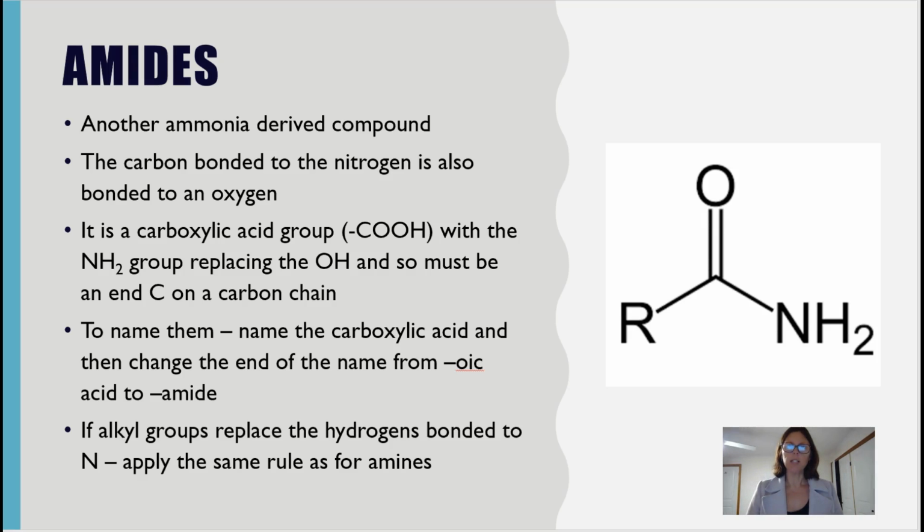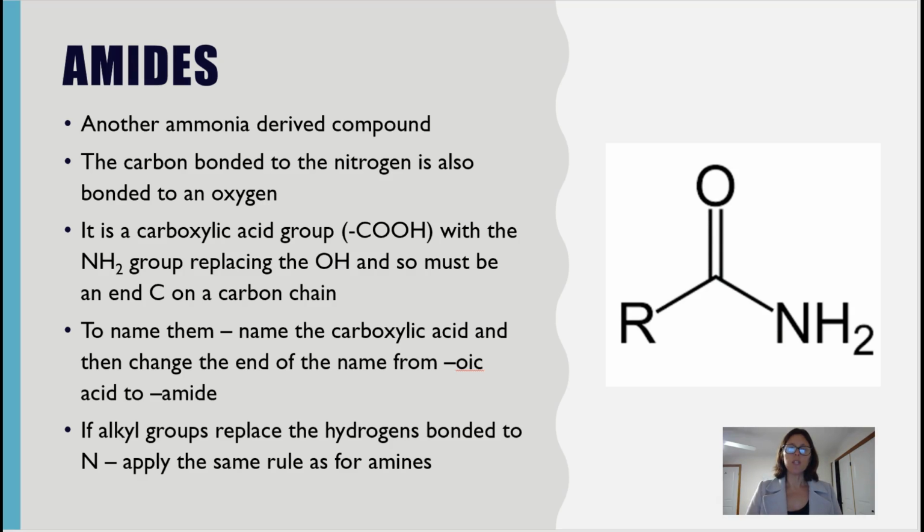Now this one, unlike our amino acids, here we have a carbon. The carbon that is bonded to the nitrogen is also bonded to an oxygen group. So it's like a carboxylic acid, which is a COOH, and instead of the OH there, it is replaced with the NH2. So you can see over here we have the carbon bond, the double bond to the O, like we do have in a carboxylic acid, and where here we might have the OH group, we have got an NH2 group there.